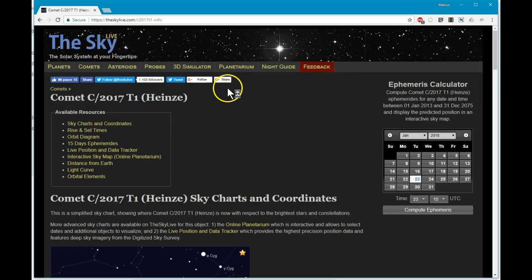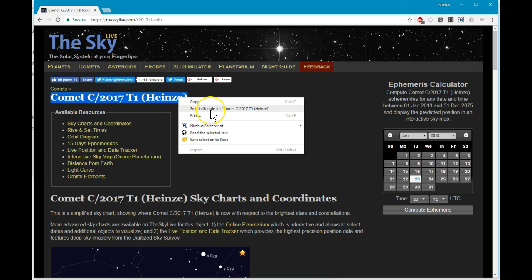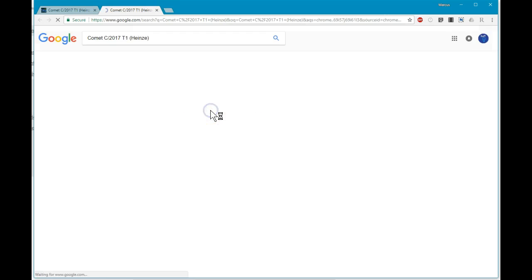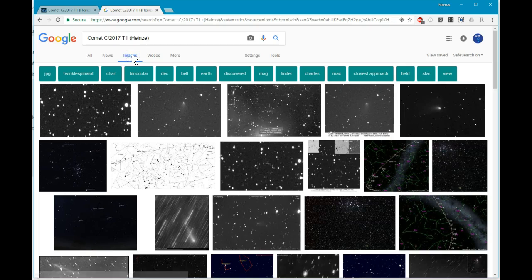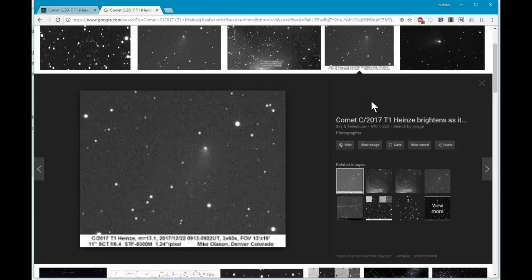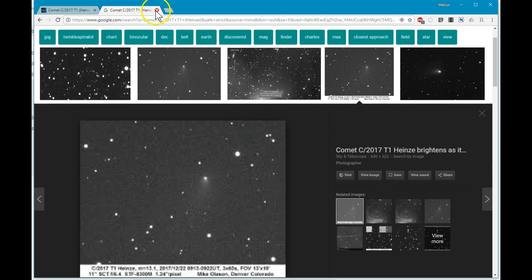Okay, one more thing you need to be able to do is highlight that, right click, search Google for this comet. And usually it will pop up with a Wikipedia article link over here, or you have links to Sky and Telescope. You're going to look for things like who discovered it, when they discovered it, some of the facts like that. And I'd also like you to see if you can locate a picture that shows this comet. So like here's a picture. You could just take a little snapshot of this, make sure it talks about that it's the right thing. Okay, so that's going to be useful there.